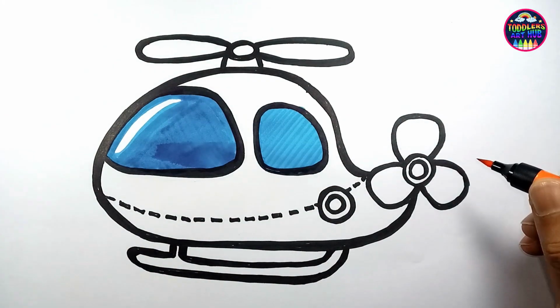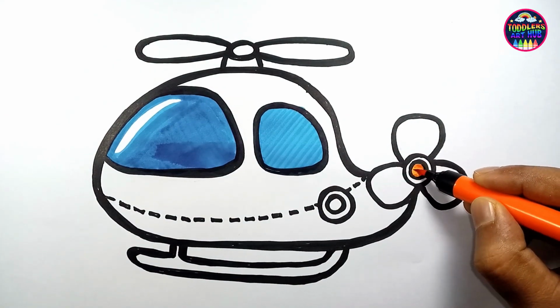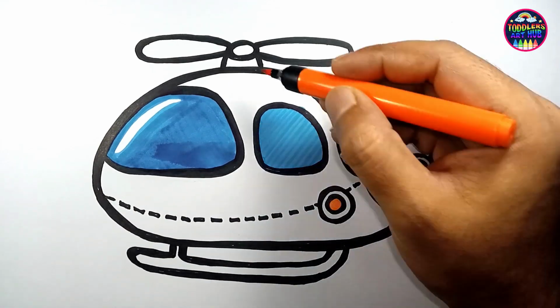Orange color. Next, grab your orange and add it to the stand and those cool circles that make the helicopter even more interesting.